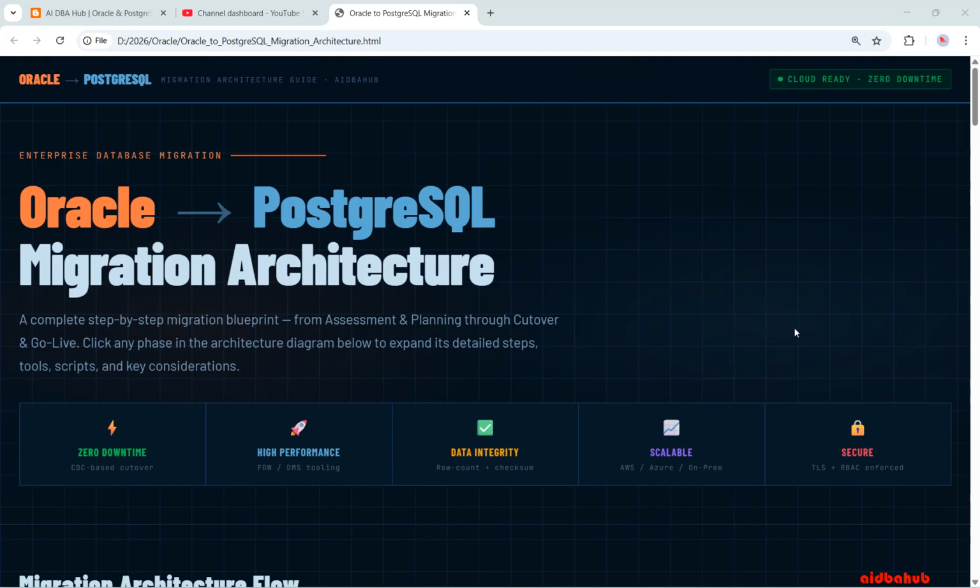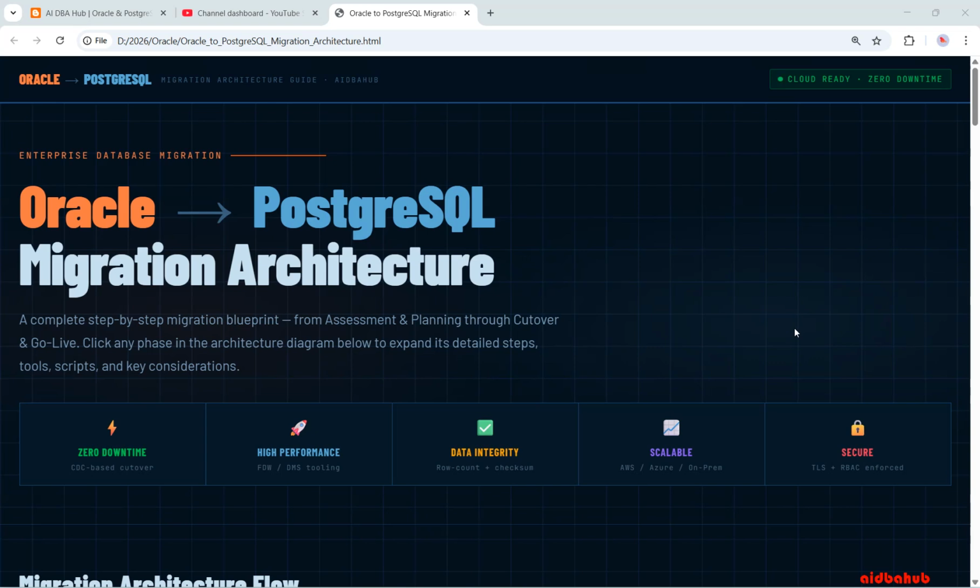Oracle database to PostgreSQL migration architecture: a complete walkthrough on the step-by-step migration blueprint, from the assessment to planning through cutover and go live.